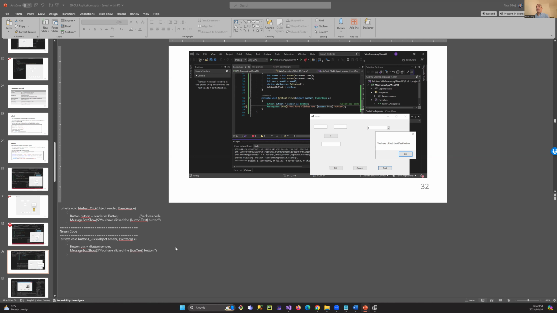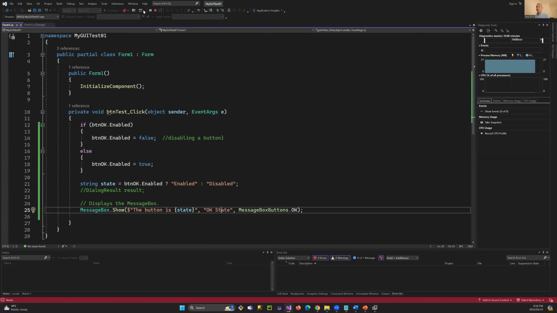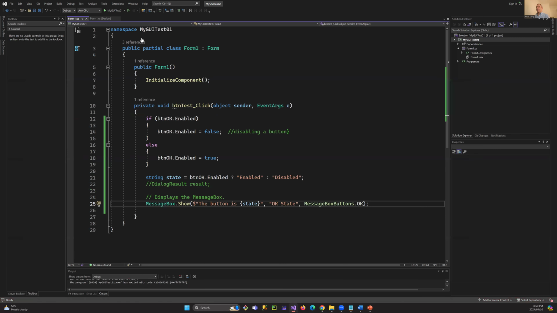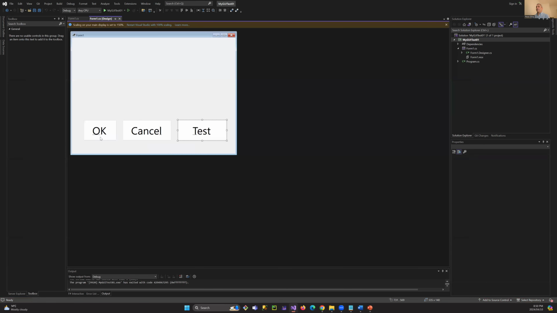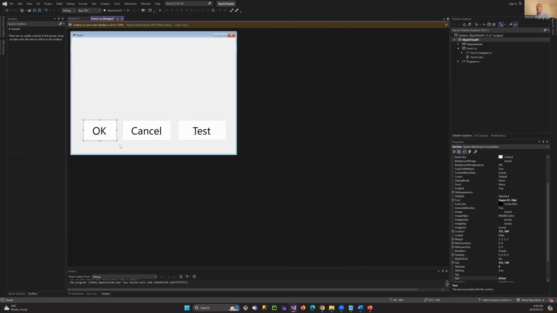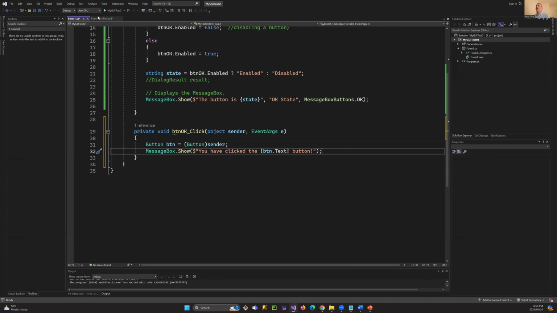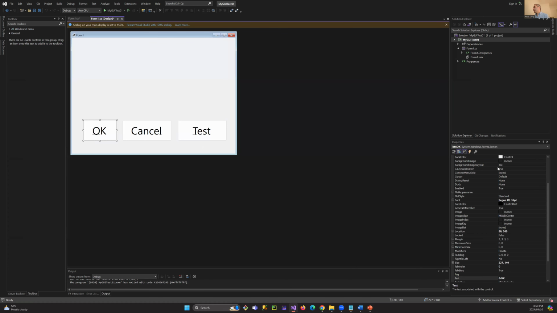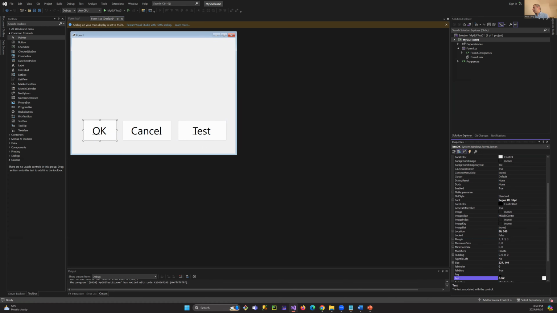C# champions. Let's just get back to the form that we have. This time, let's double click on the OK. And then I just want to make it a little bit nicer. So instead of ampersand OK, for this one, let's say OK.